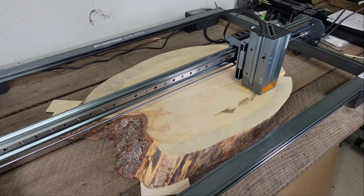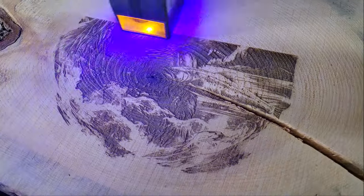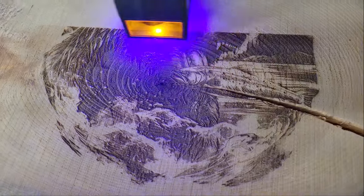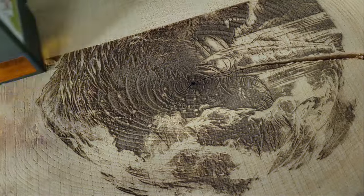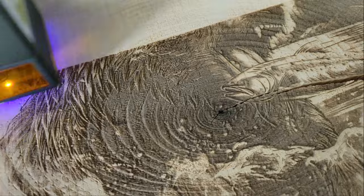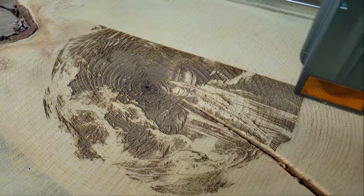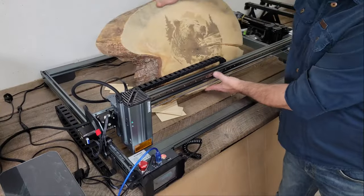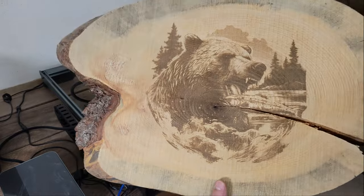Next, I took advantage of the engraver's large work area to engrave the same image into a large pine slab using the same settings. Again, the laser did a great job.